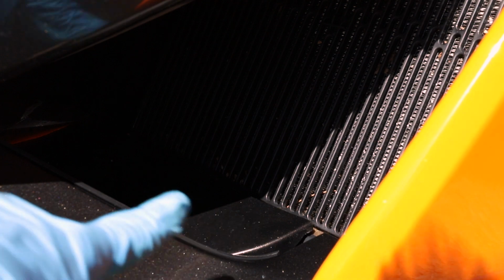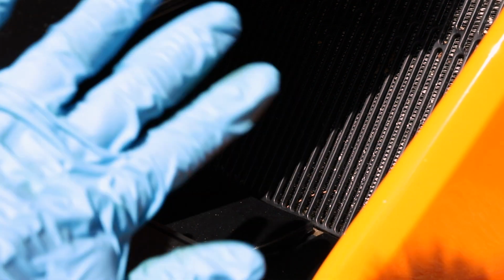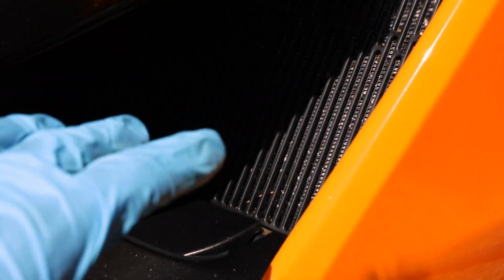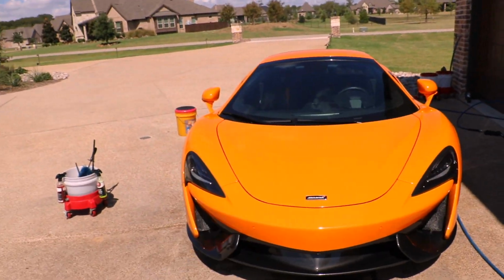Okay, that seemed to get a little bit of this stuff out. It's fine, I just figured I'd try it out. It got a decent amount out, but maybe later we can try some other things. But now, let's go ahead and rinse down the car completely.